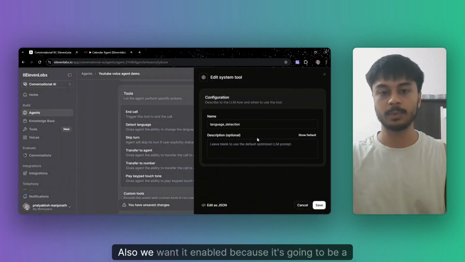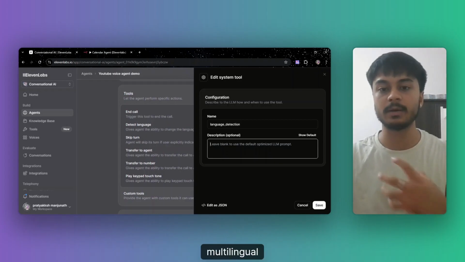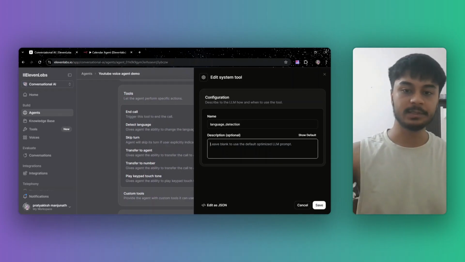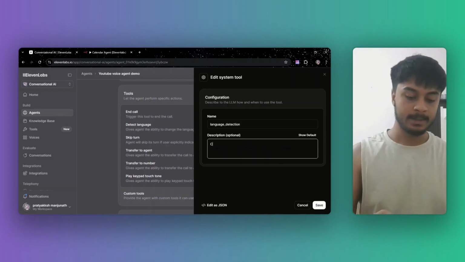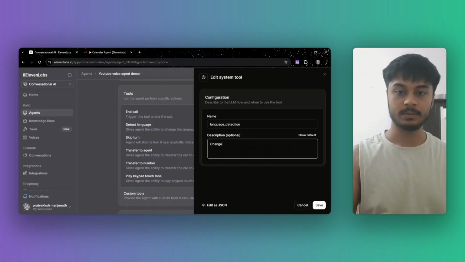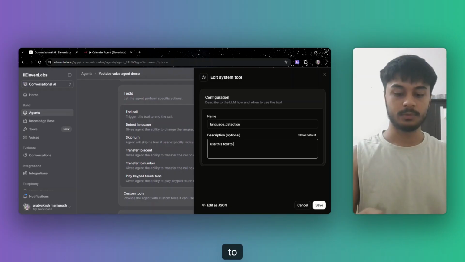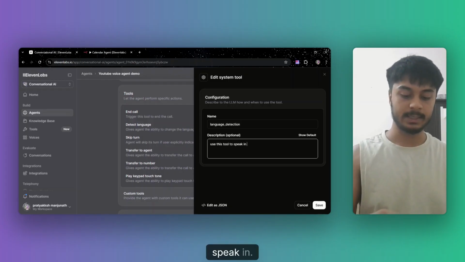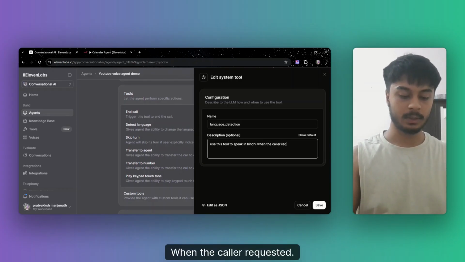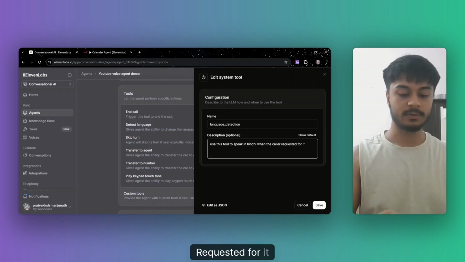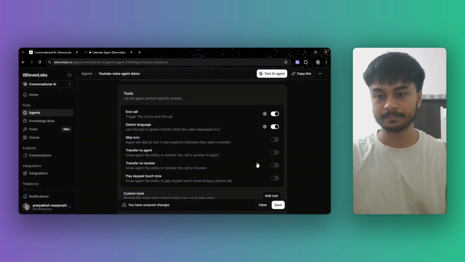The text language also we want to enable because it's going to be a multilingual voice agent. Here you can write: use this tool to speak in Hindi when the caller requests it, something like that.